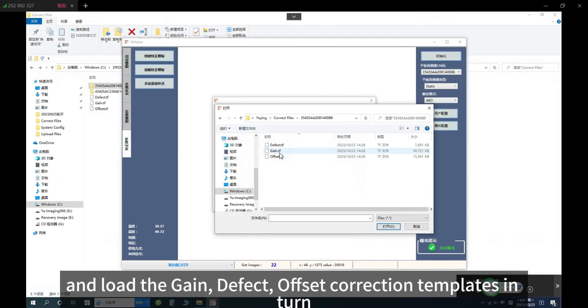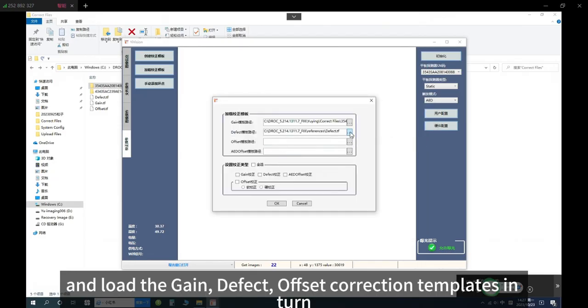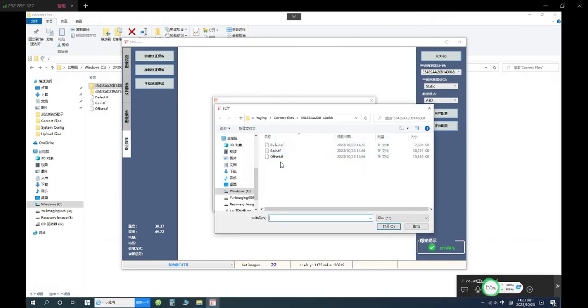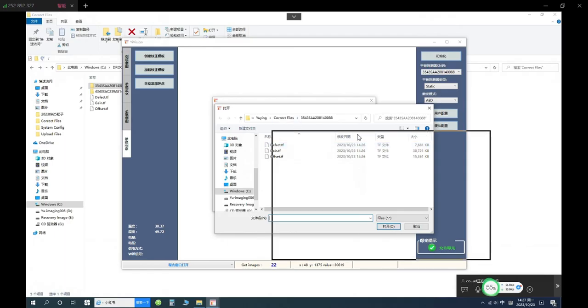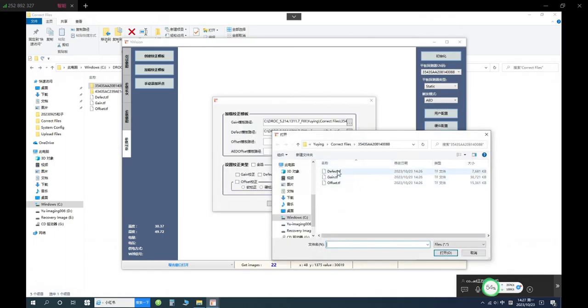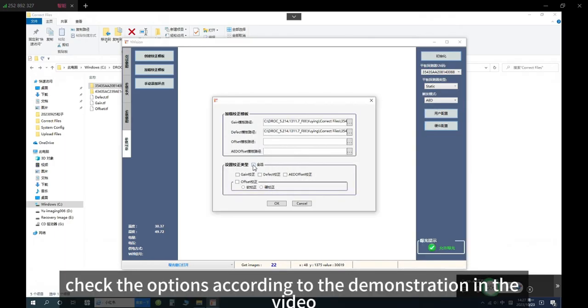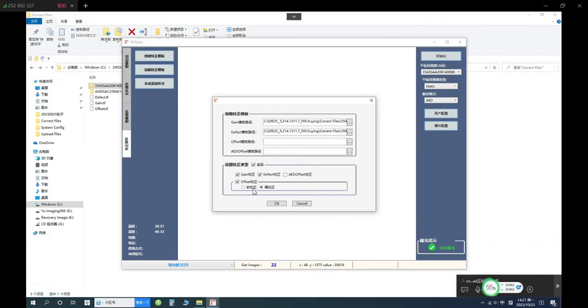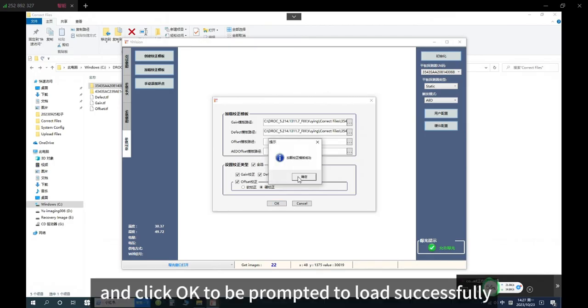And load the gain, defect, and offset correction templates in turn. Check the options according to the demonstration in the video, and click OK to be prompted that loading was successful.